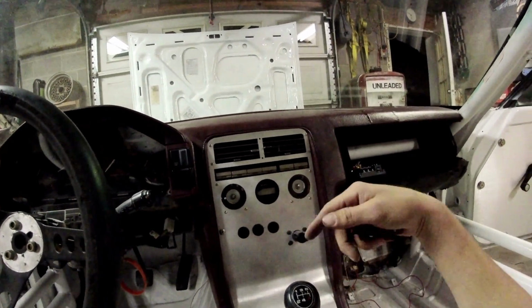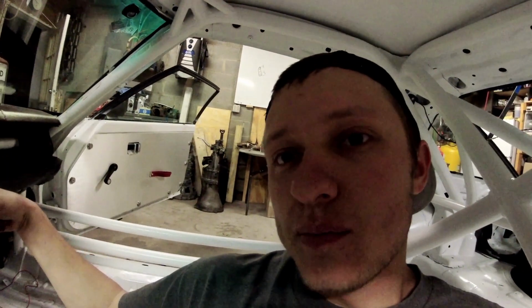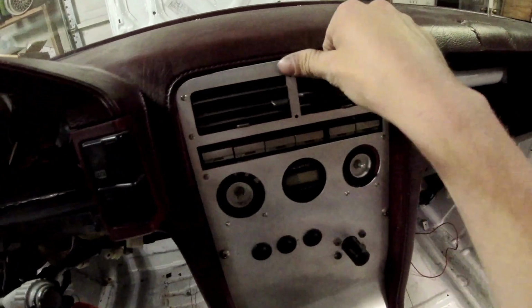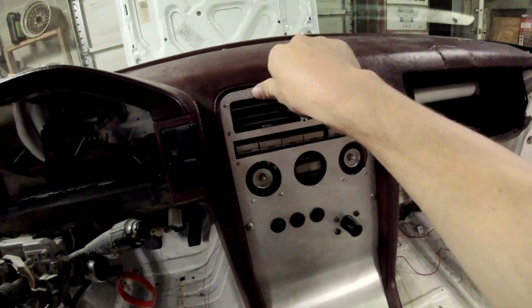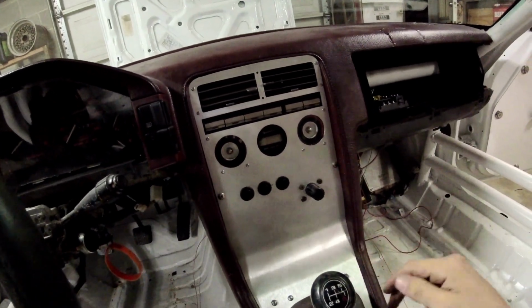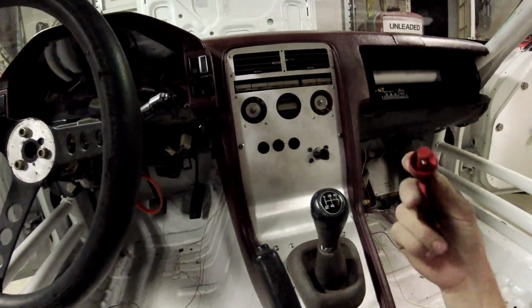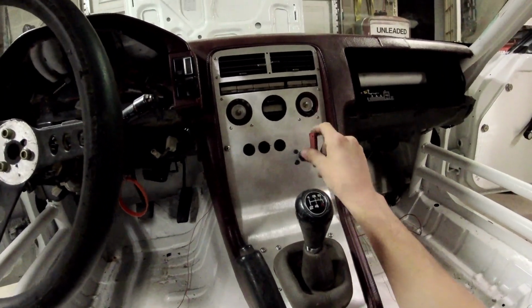This thing is a real pain in the butt to get in here, to get it to actually fit nice. And I don't like that it has a little gap up here, which you can't really tell, but there's nothing I can do about it. So anyways, fitting these two screws is kind of a pain, but regardless, let's put some power to this rig, see if it burns down.